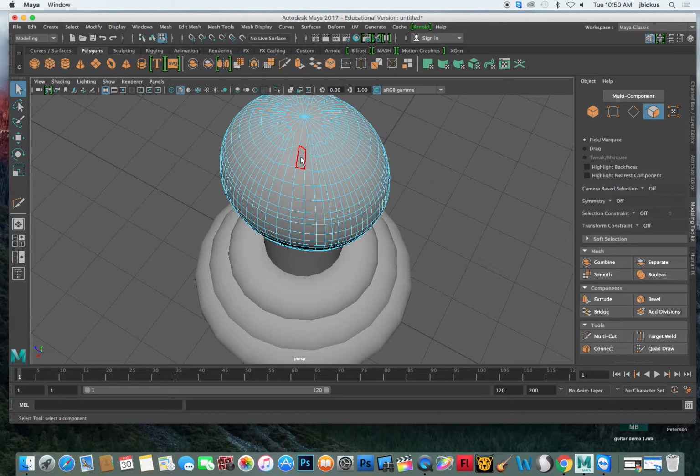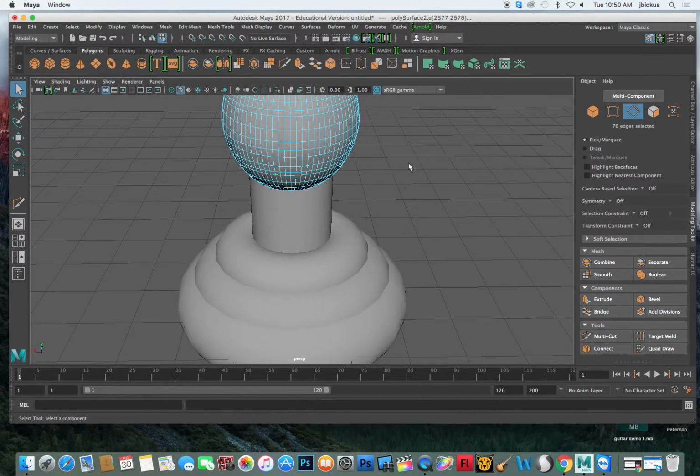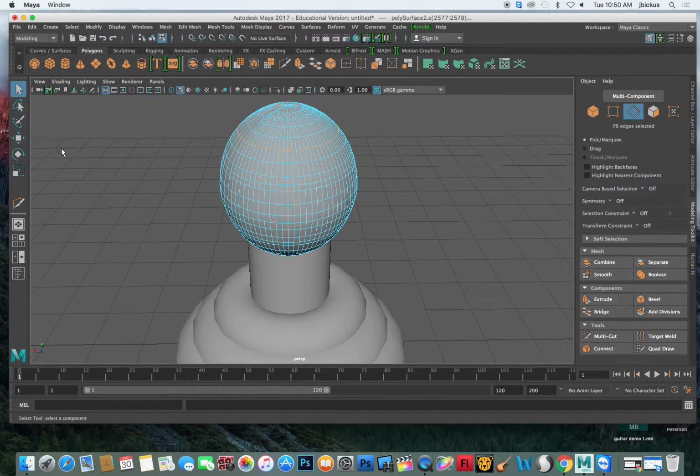Next one is for edges, so I can click on an edge and I can edit it. Next one is faces, where I can click and select a face. You can always shift select faces, vertices, edges. Okay, so if I want to shift select across there, I can do that. Or I can double click on an edge and you can see it changed that. Now the cool thing about that is, okay, I move this down, you can see which one's selected. I maybe move my scale tool and then I can move this in.